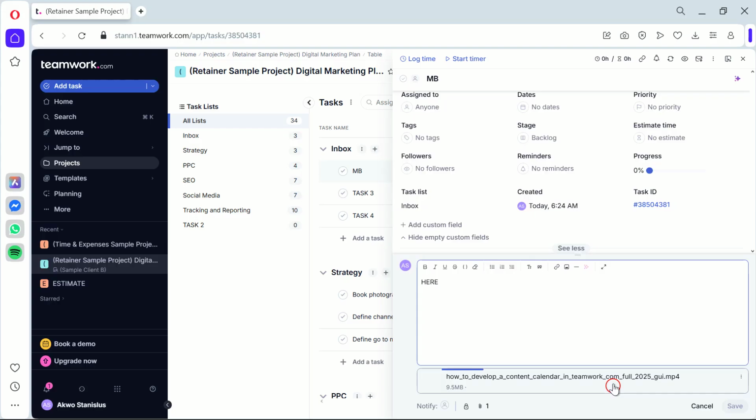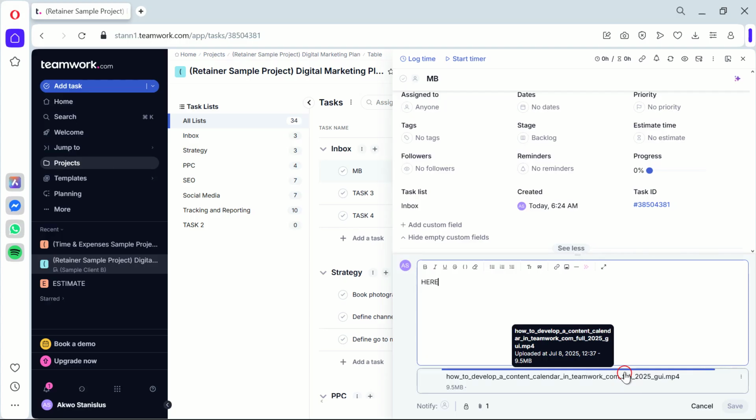This helps us because embedding videos directly into your teamwork.com projects enhances communication and collaboration, providing a seamless experience for your team to view and discuss content without leaving the platform. But what about other media? The process is almost identical. Instead of choosing video from the Insert drop-down menu, you'll select the appropriate option for the media type you want to embed, like audio or document.